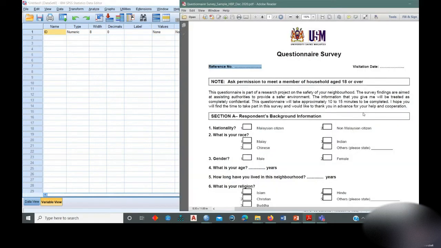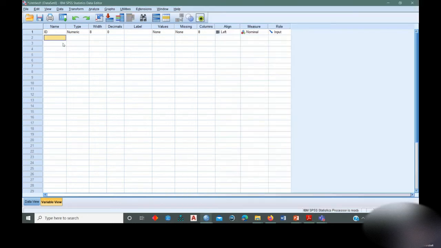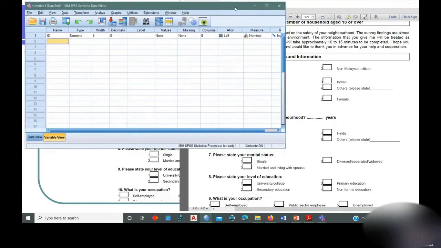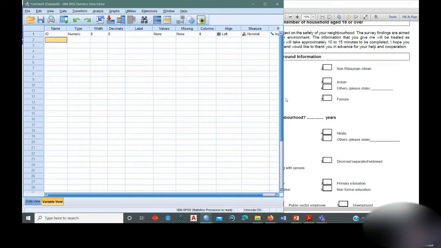Now we want to key in our first section, which is section A, respondents' background information. Let's start with nationality. All right, here. You see here, let me make it smaller so it's easier for you to see.